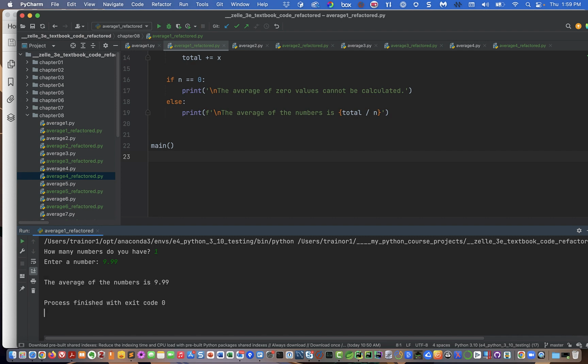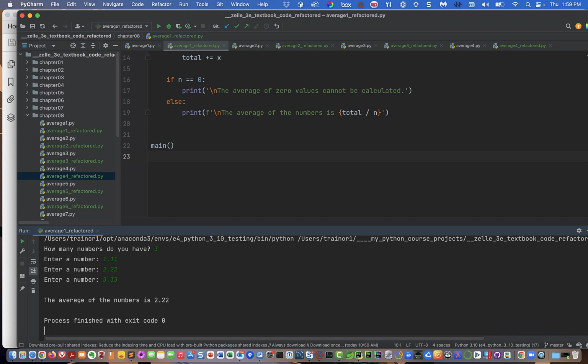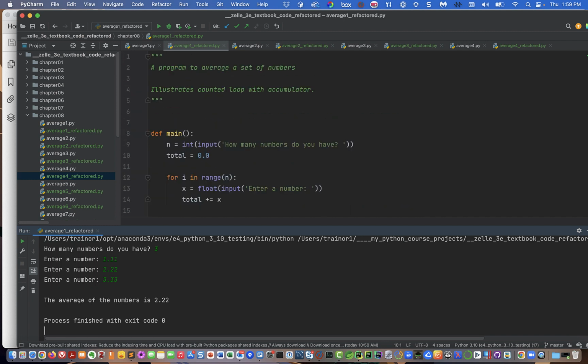The average is 9.99. And then let's do 3 values, okay. Enter a number: 1.11, 2.22, 3.33, and the average is 2.22. Well, that seems to be working fine, okay?